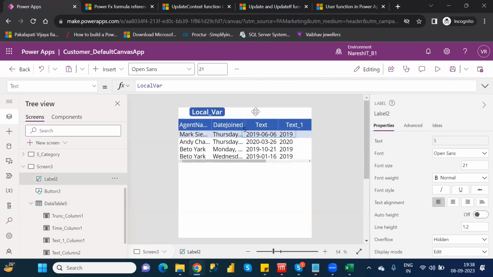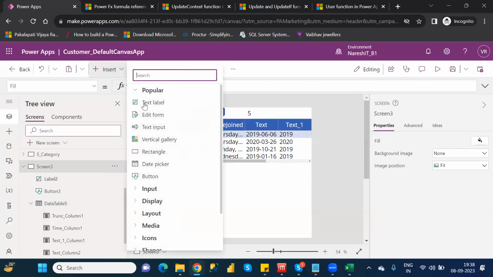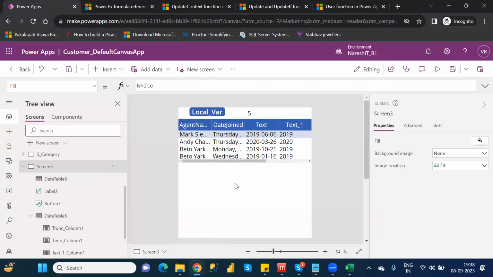I will show it here itself. I'm taking another data table and loading another data.